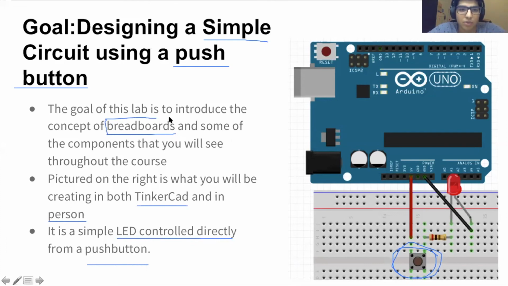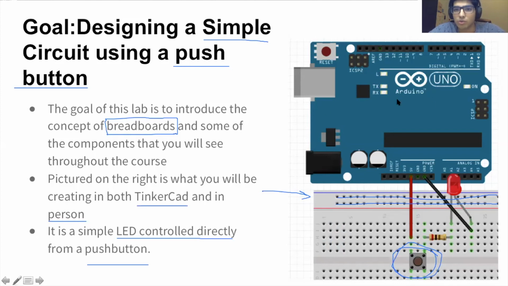So the first thing is breadboards. You guys should have seen this in week 1. That's just this huge thing here, where you'll see on the sides this entire row is connected, electrically connected. This entire column is electrically connected, and in this midsection, each of the rows are electrically connected. So that's what a breadboard is. It's where you actually make your circuit. And you should be able to do this on Tinkercad fairly easily.